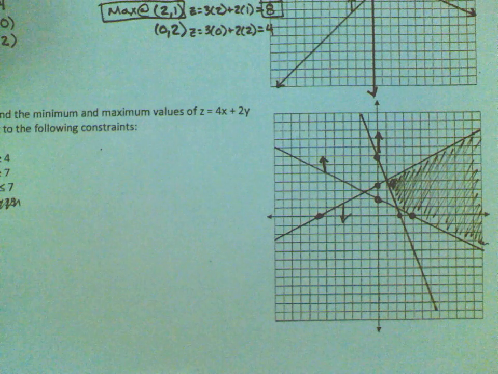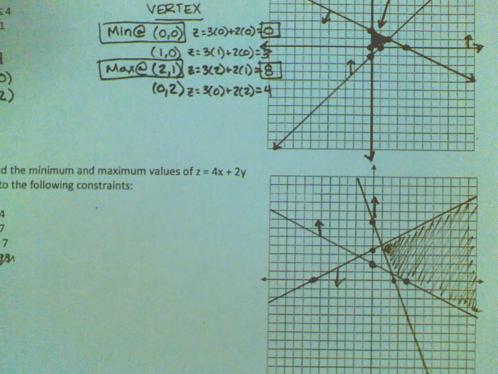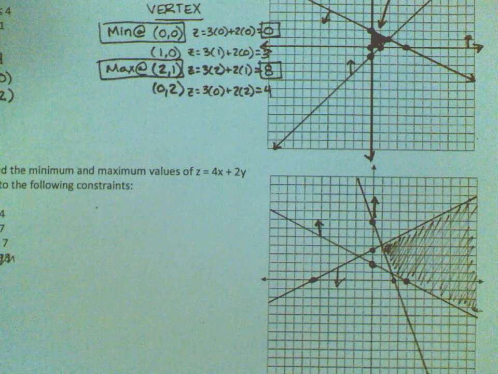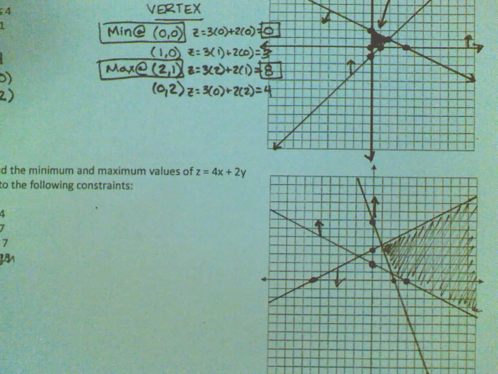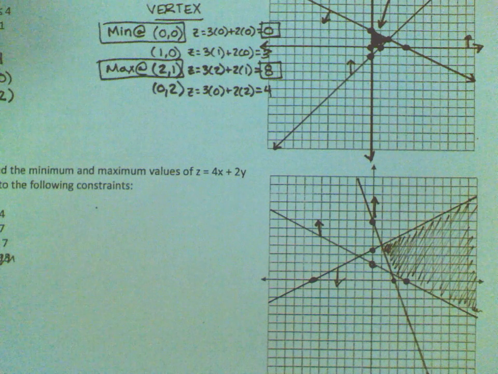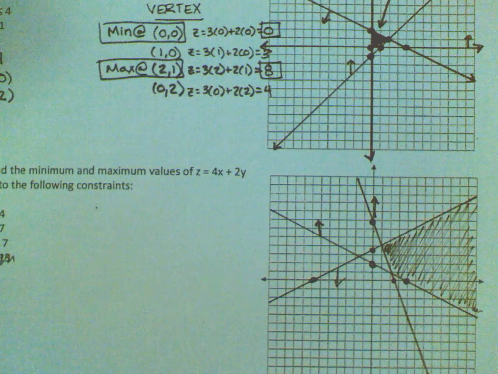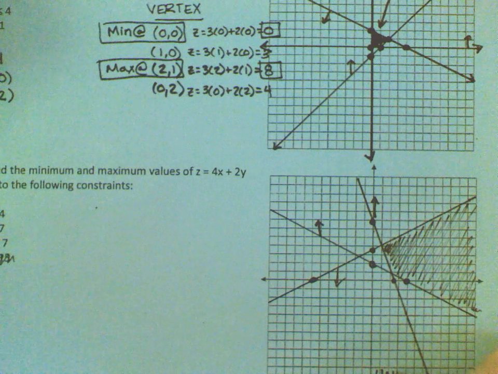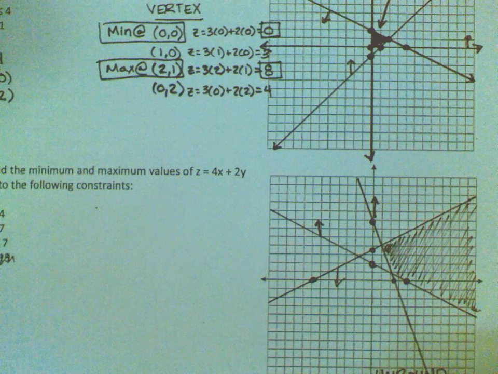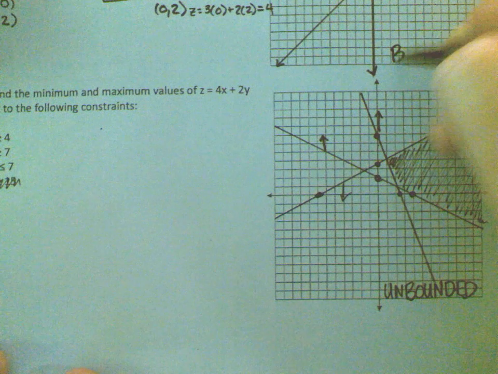Now, compare your feasible regions from example 1 to example 2. What is a big difference in your feasible regions? What do you notice as different between the two of those? Lillian? It's like not a closed figure. This is not closed, so this we can say is unbounded. It's not closed on all sides. Sorry, you can't see that I just wrote unbounded down there. The other one we would call bounded on all sides.